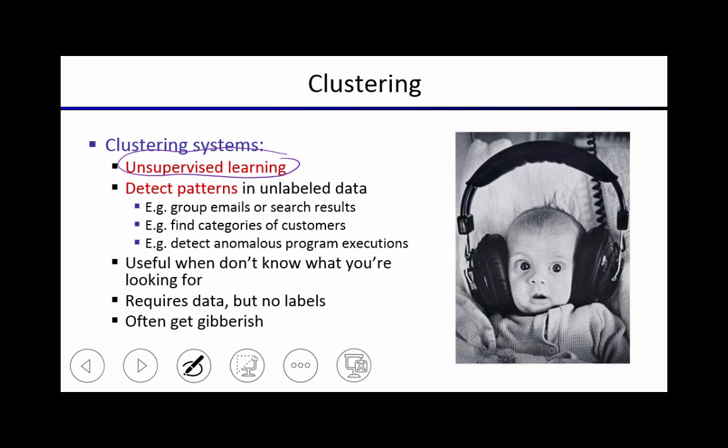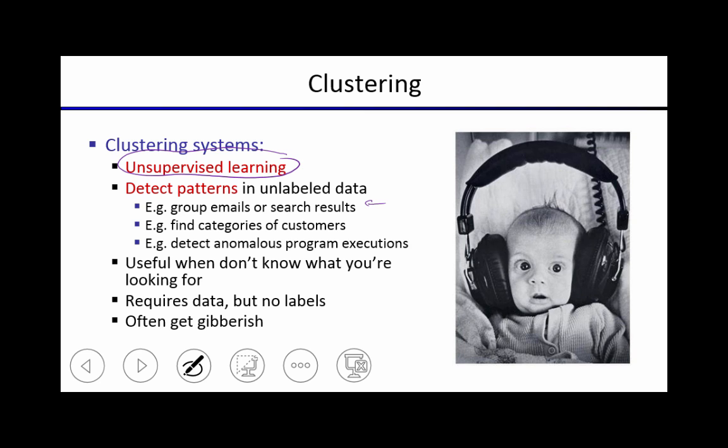So, for example, you could get a bunch of emails and you want to group them. You don't have labels yet, but maybe you just got 1,000 new emails, and to process them more effectively, you want them clustered. You hope maybe that some cluster will emerge that's all related to one topic. You can process them all in one go. Another topic will emerge in another cluster. You can process those in one go, and that could be a use case of clustering, right?